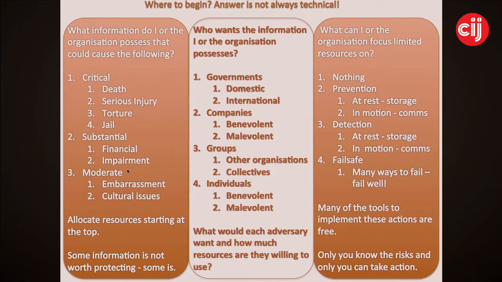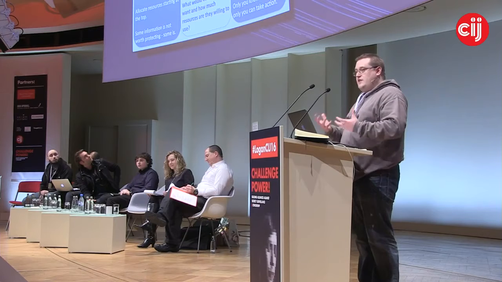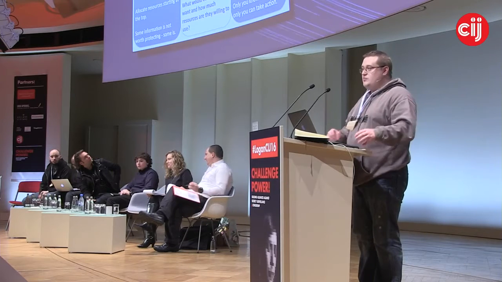There are entire PhDs written on how this can be done, and we've worked with partners for over four years now, and much of the job has been trying to distill it down into something very simple. So this is about as simple as we've been using over the last three years — this is up for grabs. We start off with things along the lines of: what is the information you have, and can it get somebody tortured or killed? You need to protect that, and you need to put your resources into protecting that. After that, you've got financial impairment. You've got various other things which might cause you embarrassment, like the release of financial statements. And it is okay to do nothing, as long as you know you're doing nothing. You need to start looking at how you fail, because there are so many different ways to fail, and most people fail in the worst possible way.